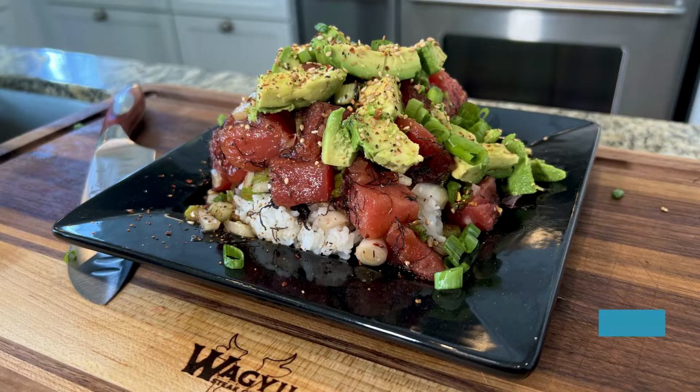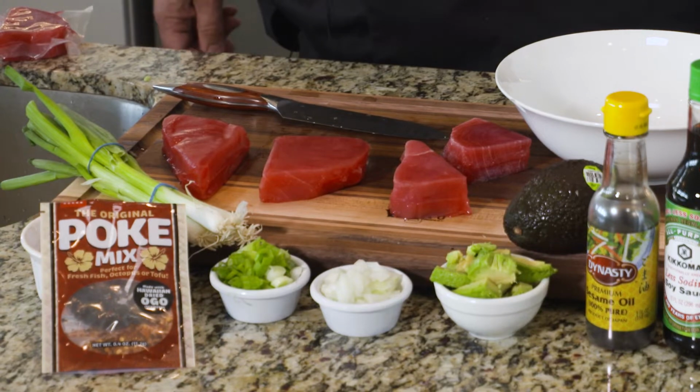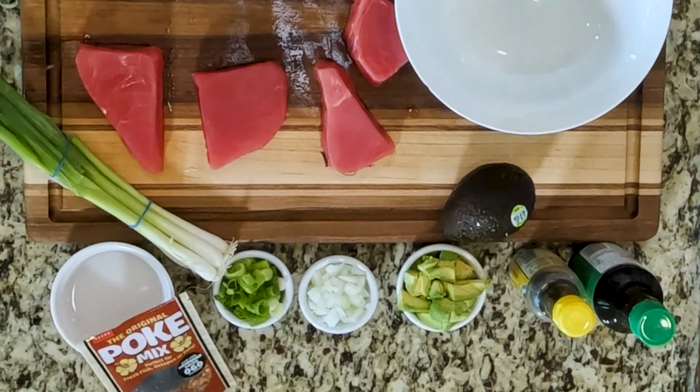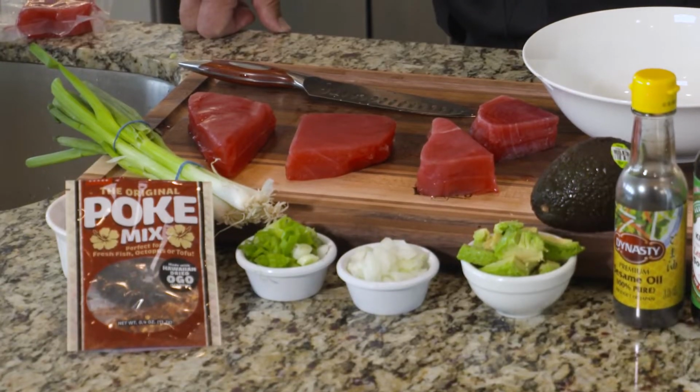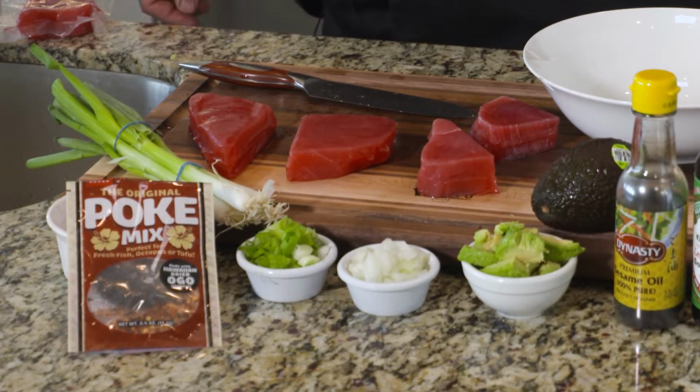Right now we're going to talk about poke, ahi poke. There's a lot of different types of poke. You can make poke out of any type of fish or seafood. Octopus is really good, but what we have is a real easy way to make really delicious poke. The key ingredient is our poke mix right here, and it saves you a lot of time, a lot of trouble, and the results are just absolutely amazing.